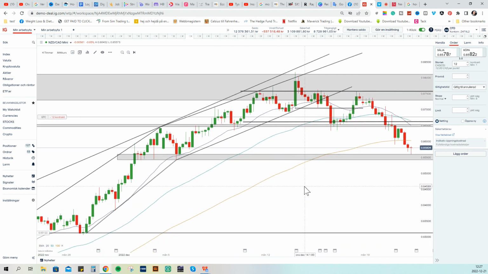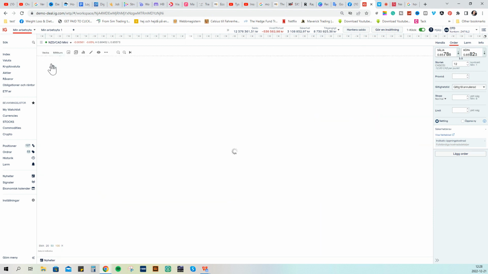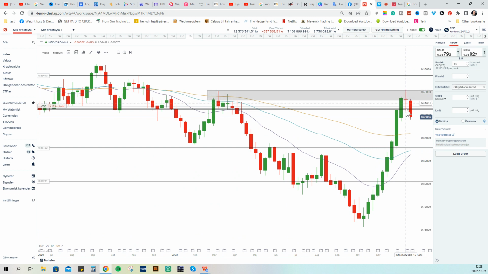So I don't have much to say about this. I have been doing this analysis from the weekly chart, where we can see a massive doji into this level. So this chart on the 4-hour chart is a massive doji on the weekly time frame, as you can see here. It's a very huge doji. It's very bearish. And you can see here we have a bearish evening star formation of 3 candlestick bars.